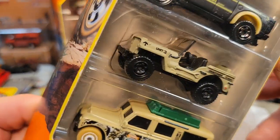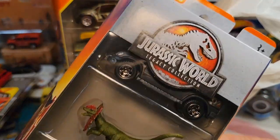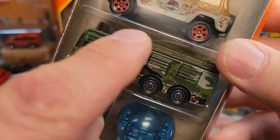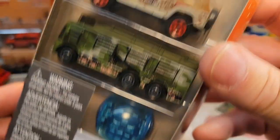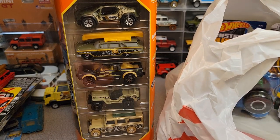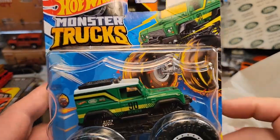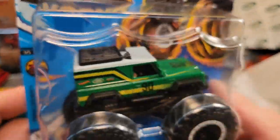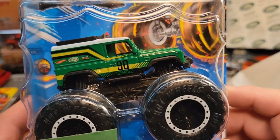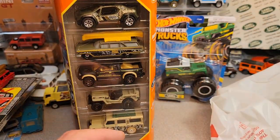Oh, look at this — I got another one and that's the MBX remake. Check this out, I got this one too because I didn't have it. This is a Jurassic World legacy collection — it's got another little different dinosaur in it. It's got the camper, and the gyrosphere. The ground travelers — pretty cool. I'll have to do an extra Jurassic Park one. They also had the two pack tan ones — the monster trucks with the Land Rover Defender 90 and the Unimog. I left that since I already spent my budget, but they had this old green one, the first edition, so I had to pick that one up.